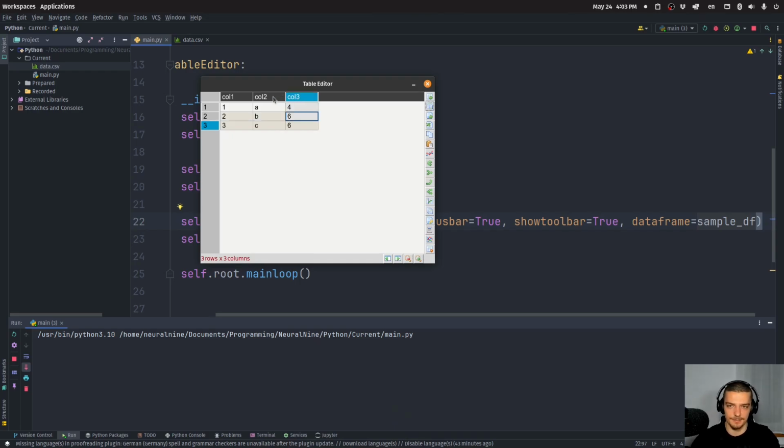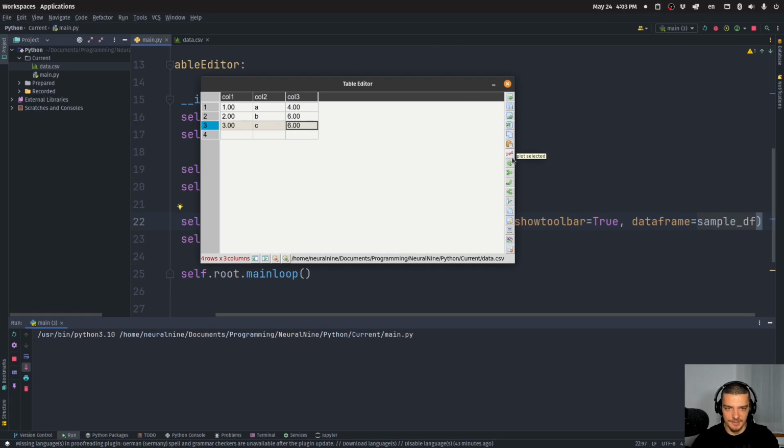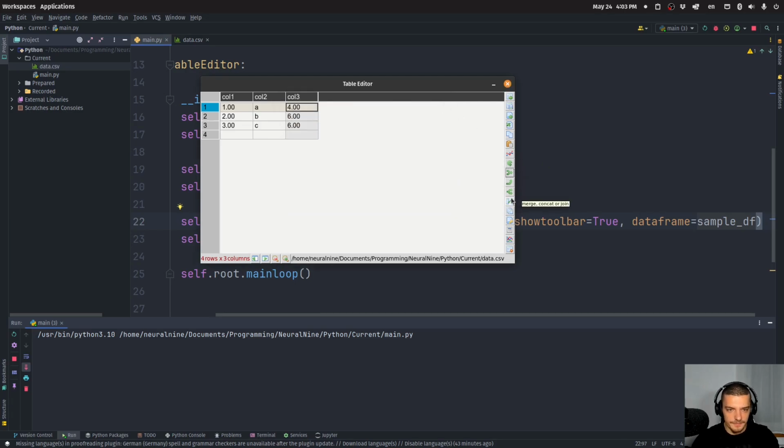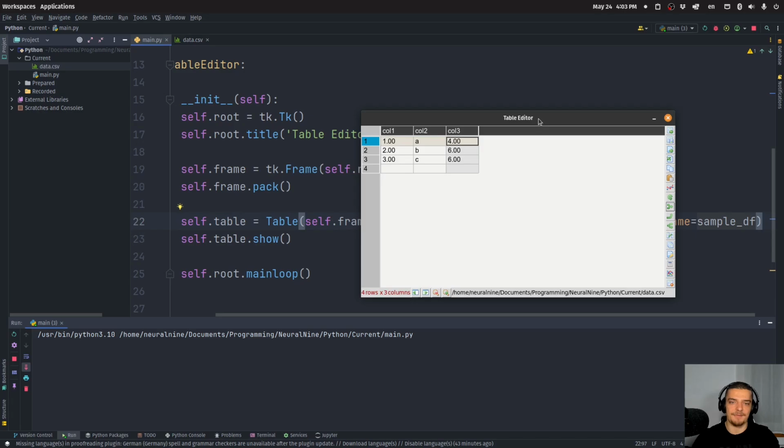And this is just a simple example, right? I can do a lot more things. I can add rows. I can change values. I can transpose. There you go. I can transpose the whole data frame. I can aggregate on different columns with different functions here. I don't want to go through all the features, but basically you have this sort of minimalistic, I don't like to call it actually Excel clone, because you don't have these operations. I think you cannot do stuff like equals and then some formula, but you do have basic table editing and basic sheet manipulation functionality here.